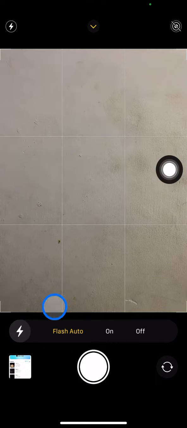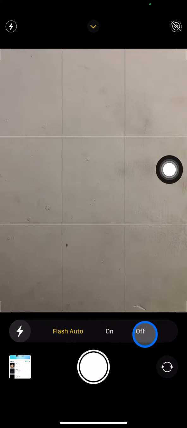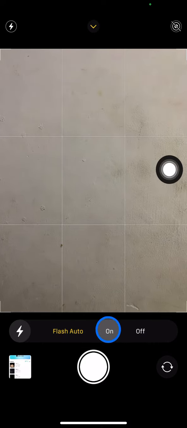I would like to give you another way. You just need to click this part, and after that the flash option will be here, so you can adjust the flash by clicking this, and you can choose whether you want to make it auto, on, or off. If you want to turn it on, just click on, and now you just need to click this to take a picture, and the flash is on.